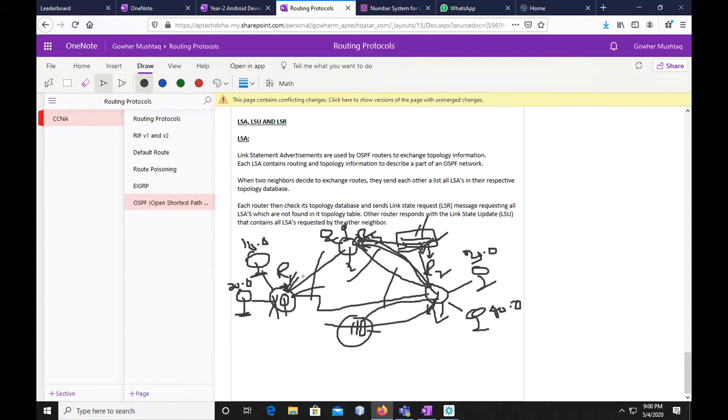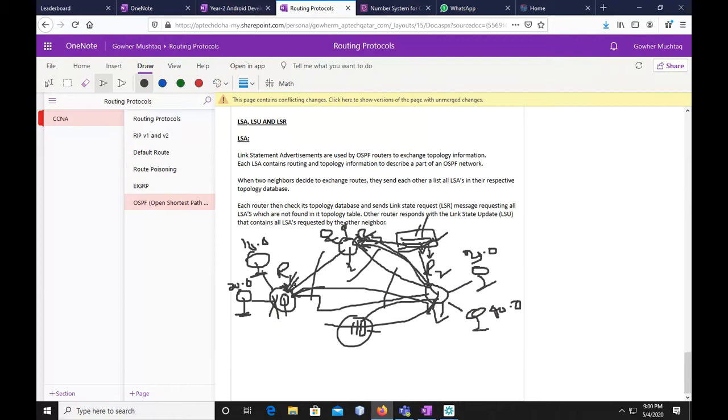When R1 advertises, it's called LSA. I'm advertising this thing. You understand? When R2 gets the information and matches the database, if there is any entry missing, it sends a request: I need this entry only, or there are two networks which I don't have. It requests that from R1. That's called LSR, which is link state request.